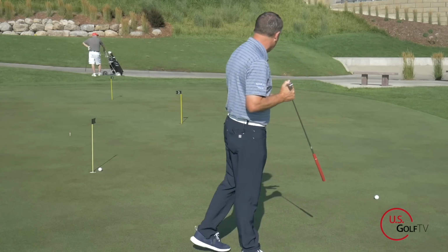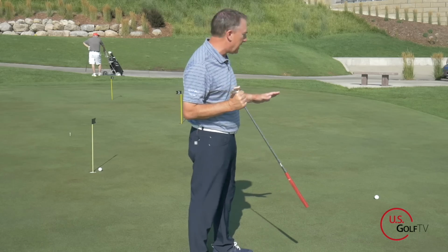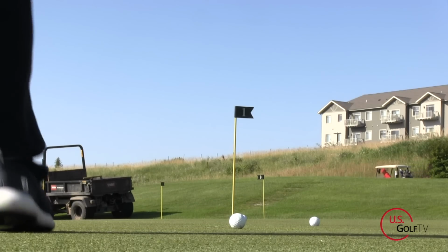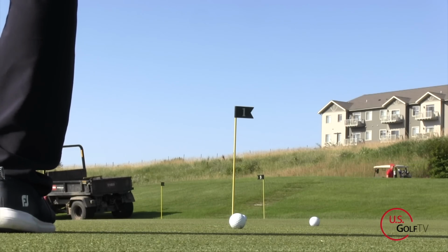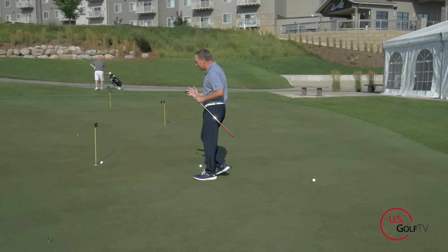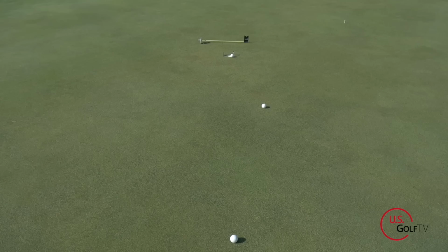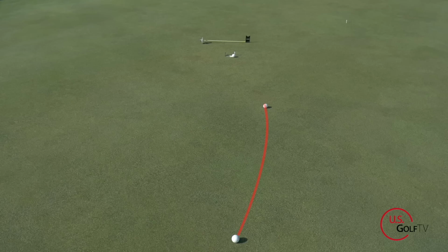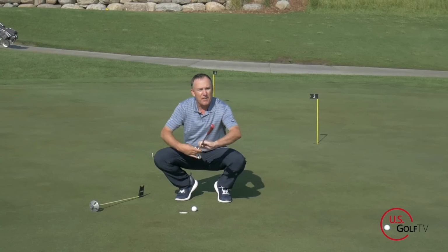Well, we've got this putt right here. We've already found where the straight putt is at. So we know the putt breaks right to left. Now, what we want to do though is ask ourselves, where's the true center of the cup? What I mean by that is this putt is coming in at an angle. As you can see, there's where the ball starts, here's the midpoint, and here's where it's going to enter. So every putt, you get half of the cup to work with.